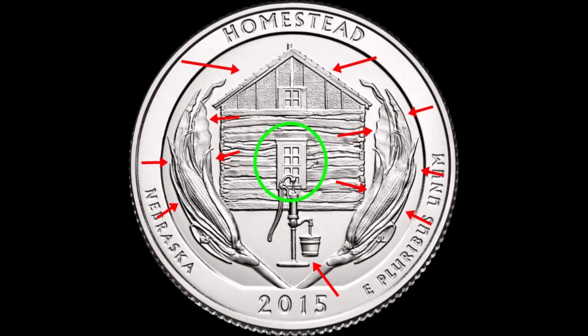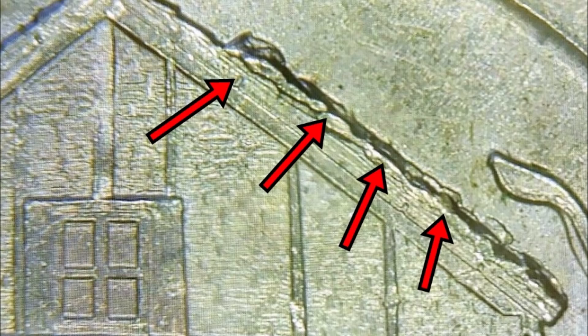Starting with those hit points — the red arrows — this is where you're going to find a myriad of die breaks and die chips. It's a pretty amazing thing when you see these come out of change; you flip the coin over and you can see them with the naked eye. There are going to be a number of die breaks especially on the roof of that building, which will be reminiscent of snow — a winter-time edition of the Homestead design.